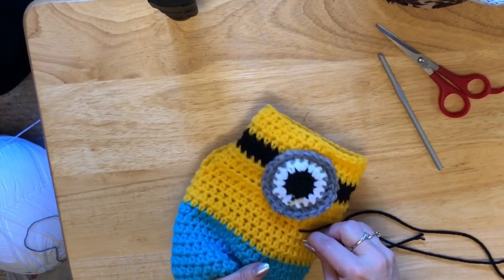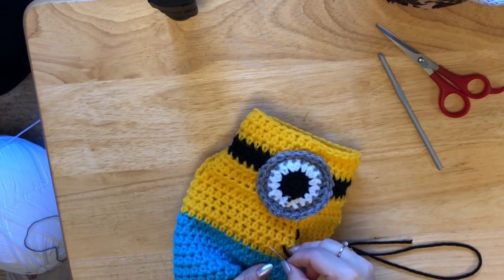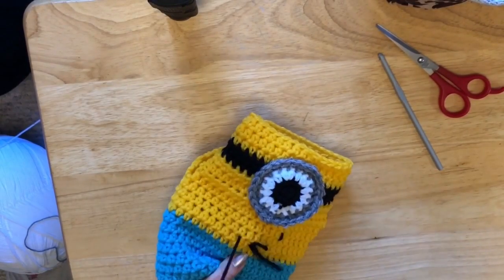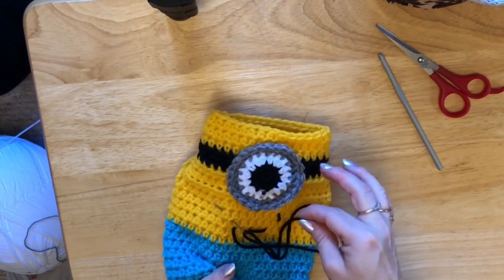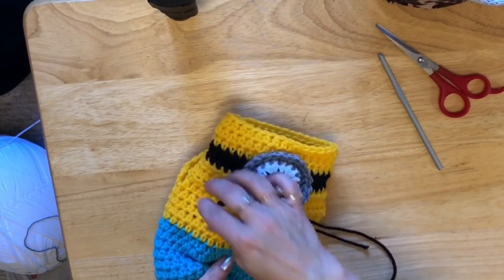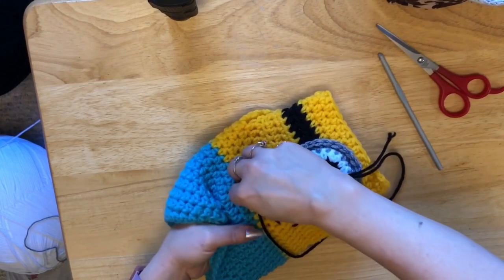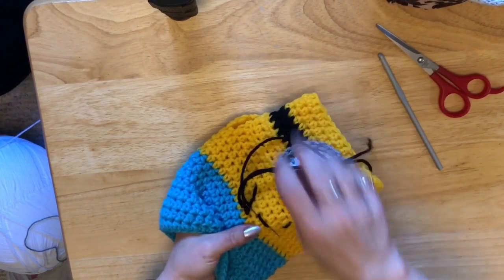Okay. Then we're gonna go here. We're going to come up through here and we're going to go here, then we'll go up here, and then we'll go here. Is that about right? Nope, too high. We'll go about here. Okay, so then we're gonna go here. We're now gonna come back out there. And you see how I left spaces? That's because now I'm gonna go fill the spaces. Oops. Come out through the stitches.